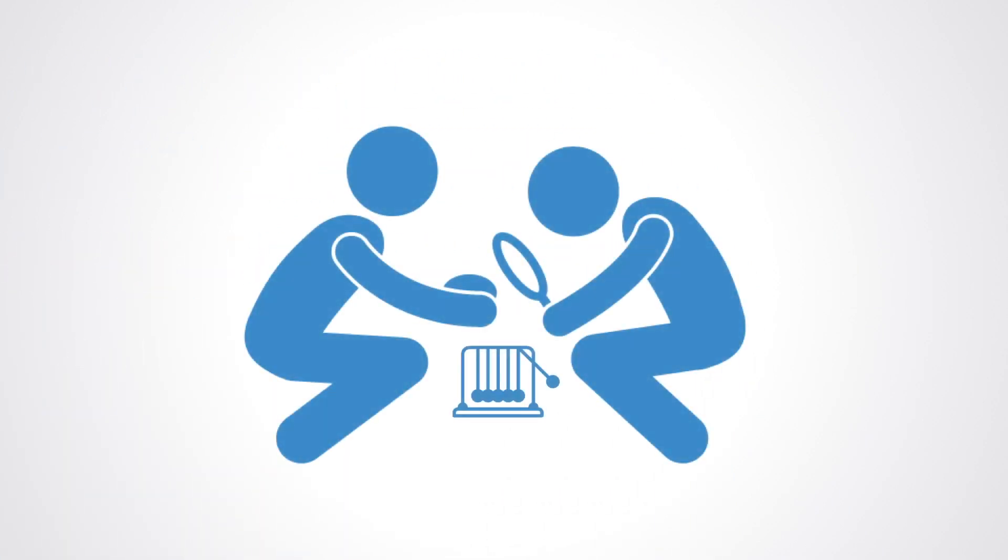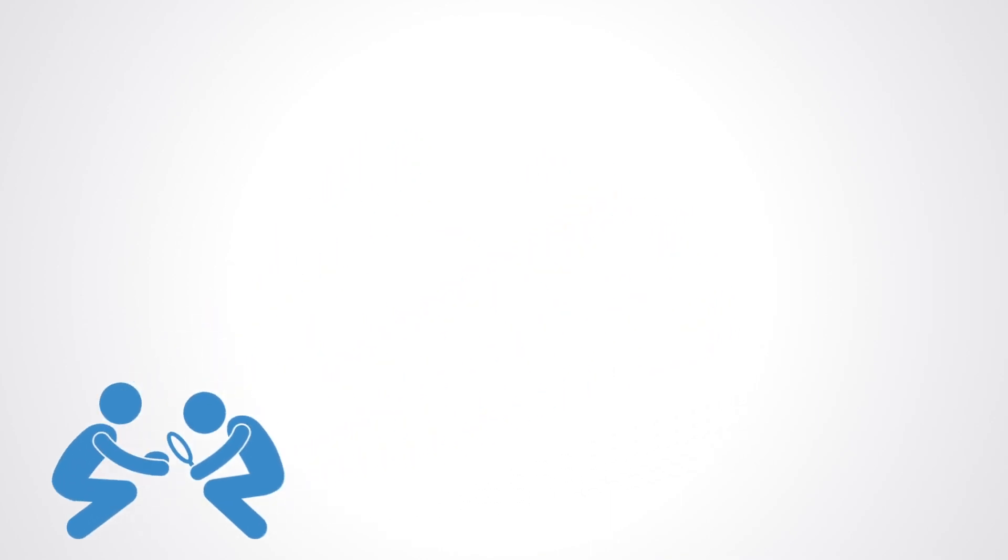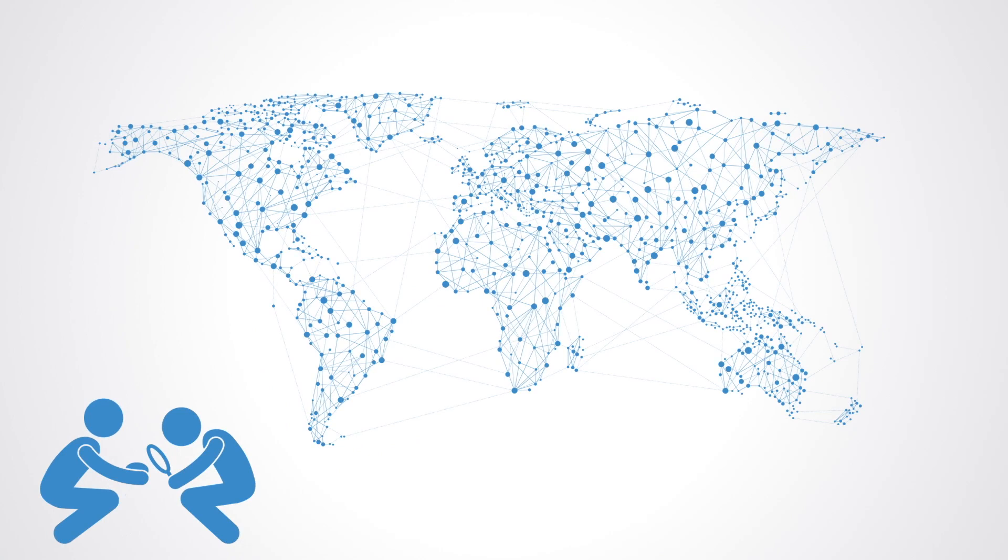With our traditional linear ways of thinking, we tend to try to isolate phenomena, searching for a cause for every effect. Yet when systems become complex, linear cause and effect break down.